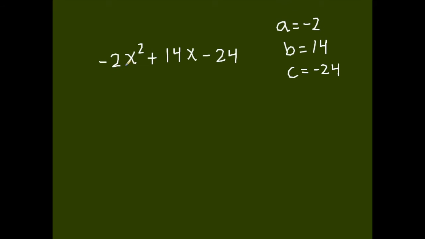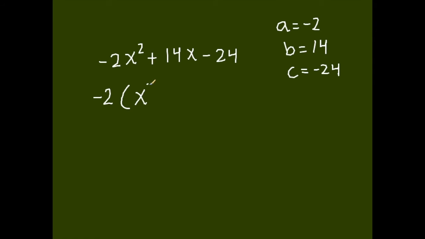And why do I want to pull out negative 2 instead of 2? Well, because if I pull out a 2, notice that what remains is negative x squared. And I don't want that number in front of x squared to be negative. I'd like to simplify it to positive 1, because then the expression becomes easy to factorize. Okay, so let's pull out a negative 2.